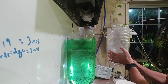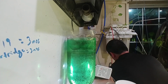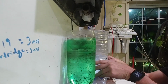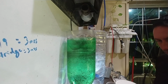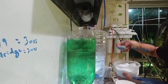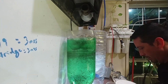I've got it marked at 1.4 liters, so I'll fill that up, 1.4 liters of water. Once I've got the 1.4 liters of water, then I put 2 tablespoons iodized table salt. One, 2. And again, it's just regular tap water.